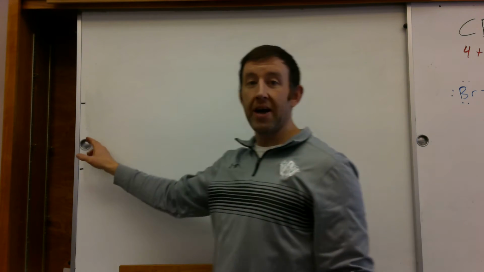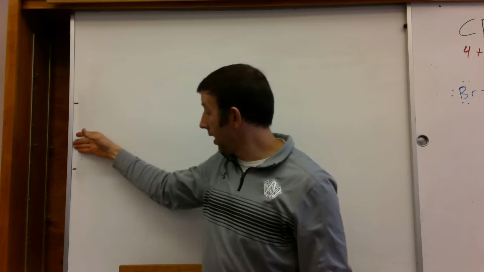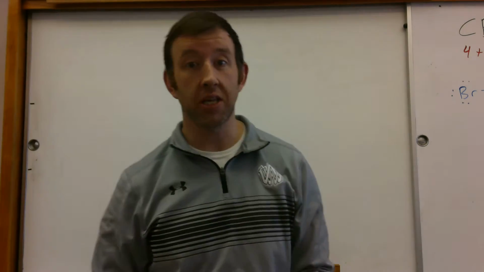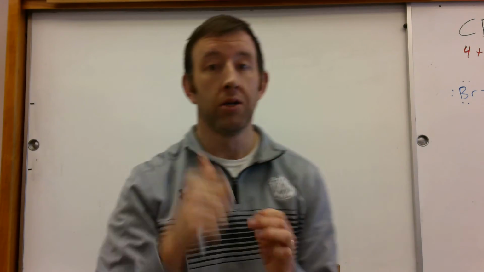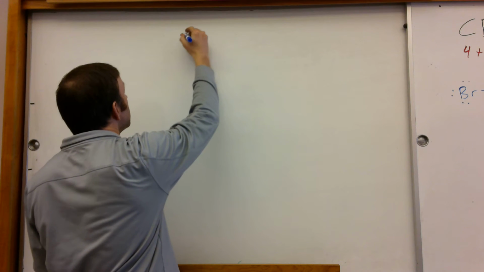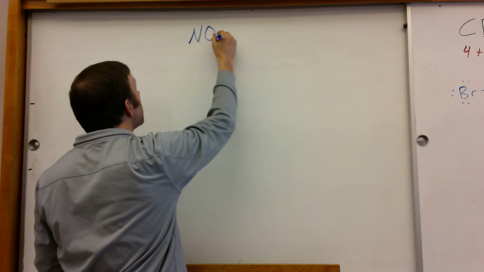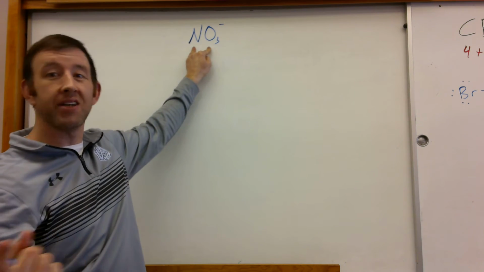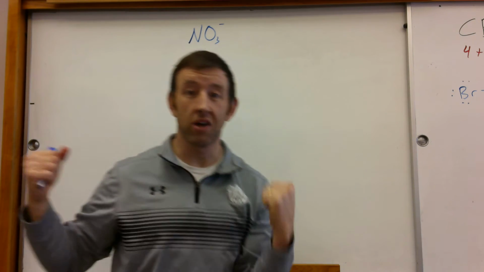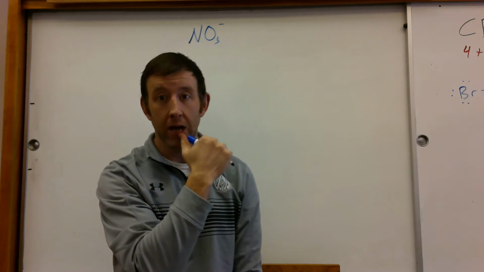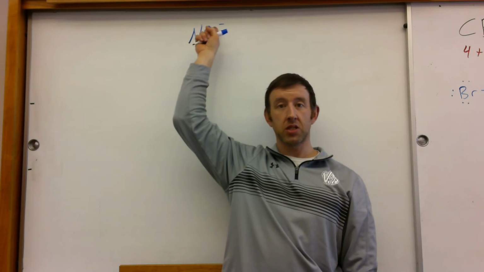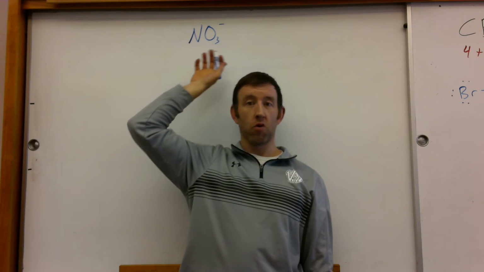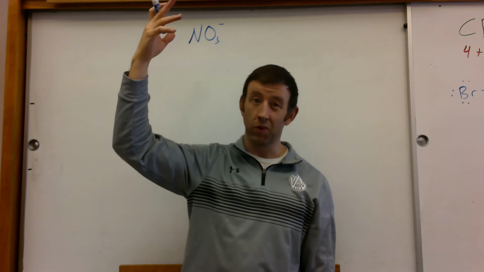All right, and what nitrate will allow us to do is talk about both formal charges and resonance structures at the same time, so we can kind of kill 2 birds with 1 stone. So nitrate is a polyatomic ion, which means, yes, it is an ion, but these 2 guys, the nitrogen and oxygen, are covalently bonded, and then they eventually get an extra electron from somewhere, probably a metal, okay? And so that little minus charge tells me this is a polyatomic anion, or negatively charged ion, but it's formed from a covalent molecule, okay?